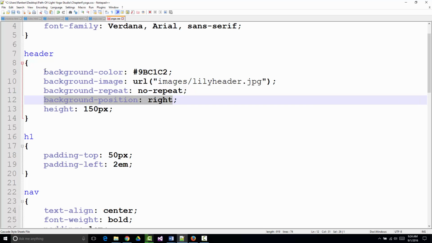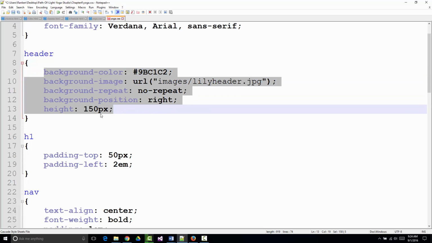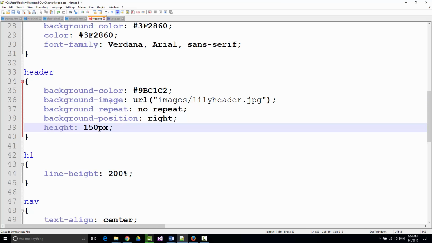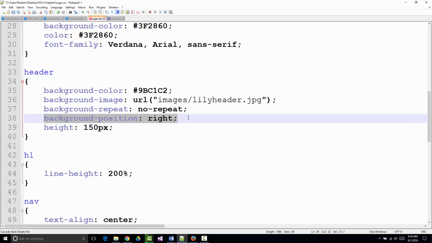It's background-position. So let me grab all this stuff and give you what's right. All right, please look up on the screen. This was it. It was one of the tags that was from this chapter. background-position right, which means slam the thing over to the right. See what's up in gray there? Make sure that you have it set up in your CSS so you have these 5 lines under the header. After you do, if you save it and run, I see Ethan's right there and his is pushed over. That's the way that it should look.